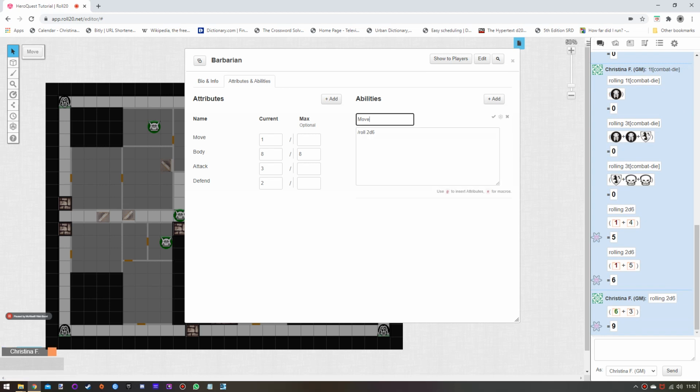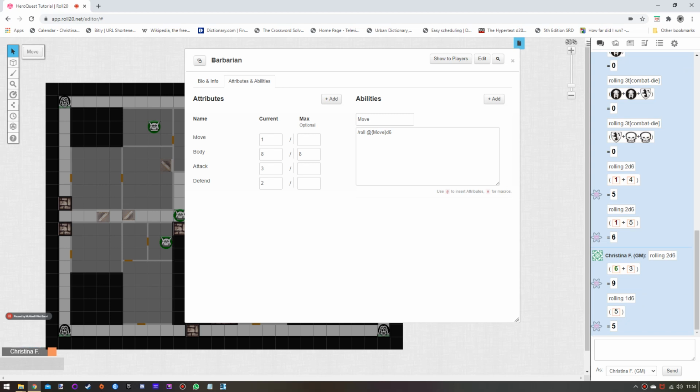The easiest way to do that is you can replace this with the @ some curly brackets and the move. And when we test that out, because it's the token, it will look at whatever value move is and we'll do it.